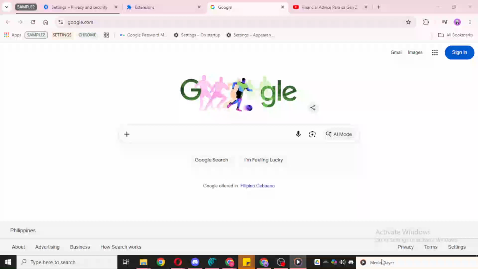In today's video, I am going to teach you how to use Picture-in-Picture in Chrome or Edge. Picture-in-Picture is a really useful feature when you want to keep watching a video while doing something else on your computer at the same time. For example, you might want to follow a tutorial, take notes, reply to messages, or work in another tab without losing sight of the video.